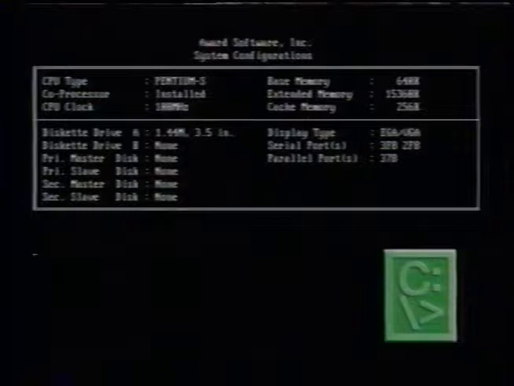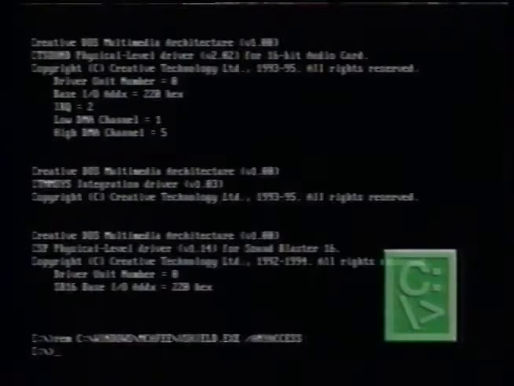I know you want another way to get to DOS, so I'll give you one. While the computer is booting Windows 95, you can hold down the F8 key. You'll be given a menu of how to start your computer, and choose the option for Command Prompt, and you'll be brought up to a DOS prompt.